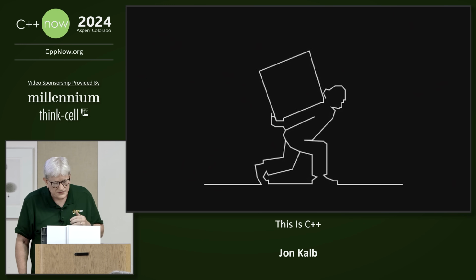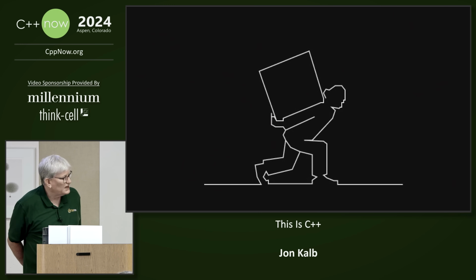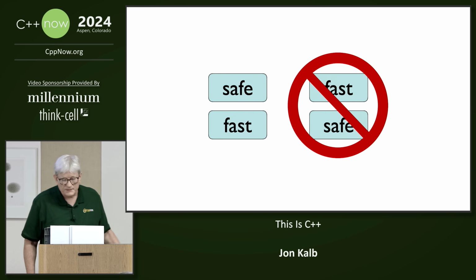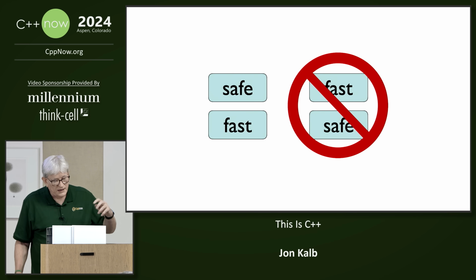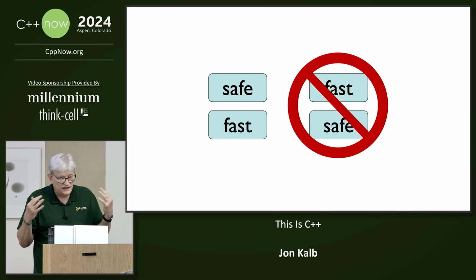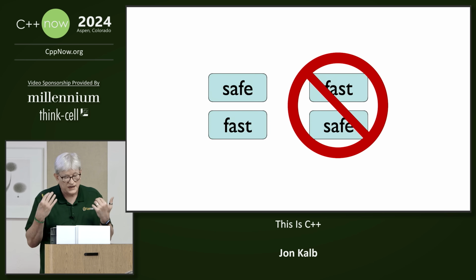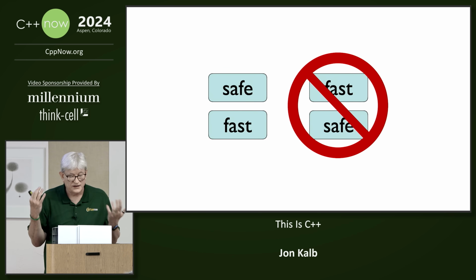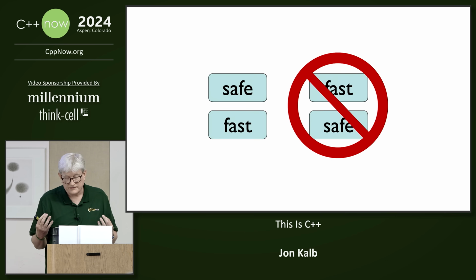All right, this leads us to this observation that's often made, that you can build safe on top of fast, but you can't build fast on top of safe. What this means is that given an API that does no domain or other testing, one can build an interface on top of that API that adds any necessary bounds checking, making it safe. But given an API that has domain checking built in, there's no way to remove it for cases where the checking is redundant or otherwise unneeded. And therefore, it's killing performance with no benefit.